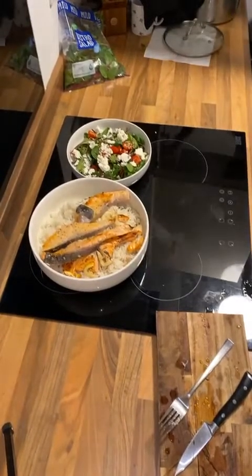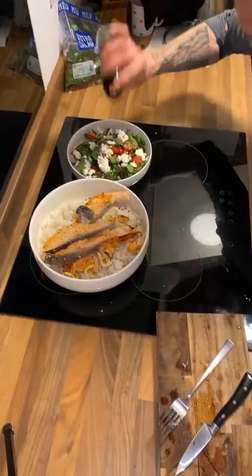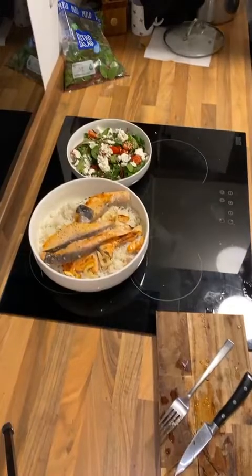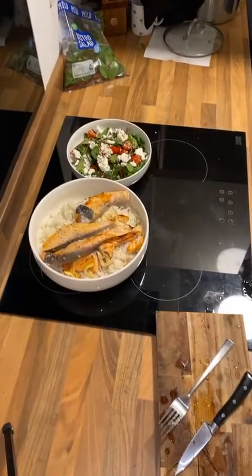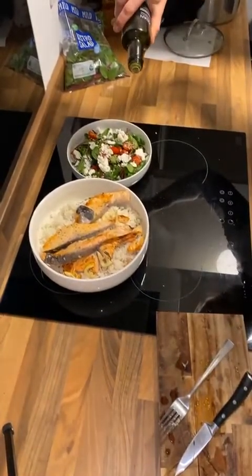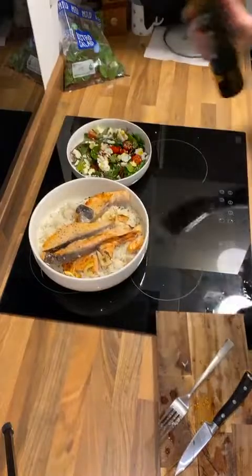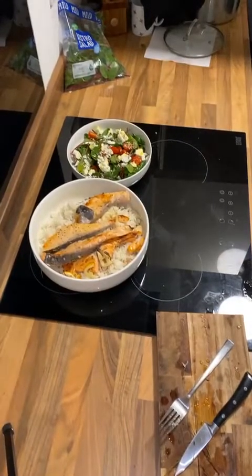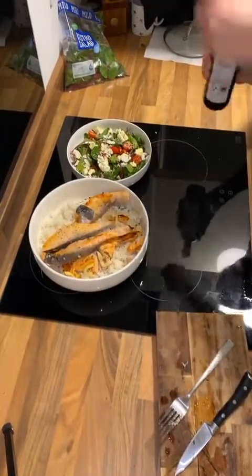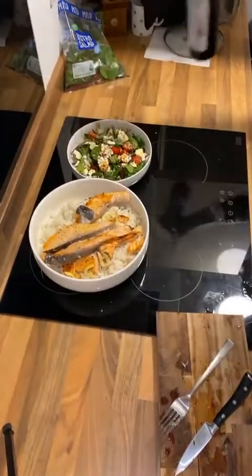Mixed seeds going on there, and a little bit of pepper. I'm not going to season with salt because the feta's got quite a bit of salt in already. Drizzle of the special garlic chili oil. I also have some balsamic vinegar. Just a little drizzle on, not too much.